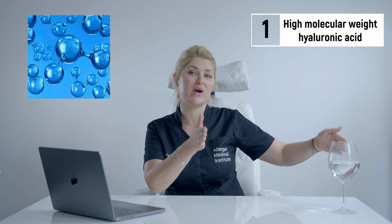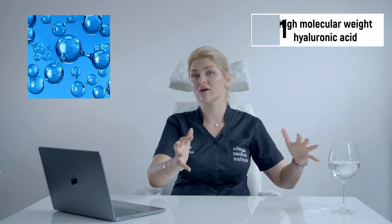deep structures. And hyaluronic acid fillers are completely different. I would divide them into two groups. The first group is the majority of quantity of brands, so different brands. And that's a whole bunch of fillers, and they are high molecular weight based. So they are huge molecules of hyaluronic acid. They can have different technologies of connection, of binding, linking, cross-linking. Because if we just put hyaluronic acid without any cross-linking, it can be eliminated from the body within 72 hours.